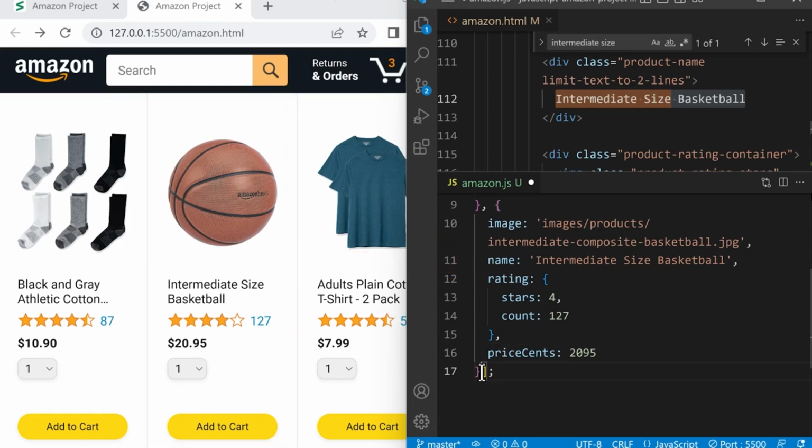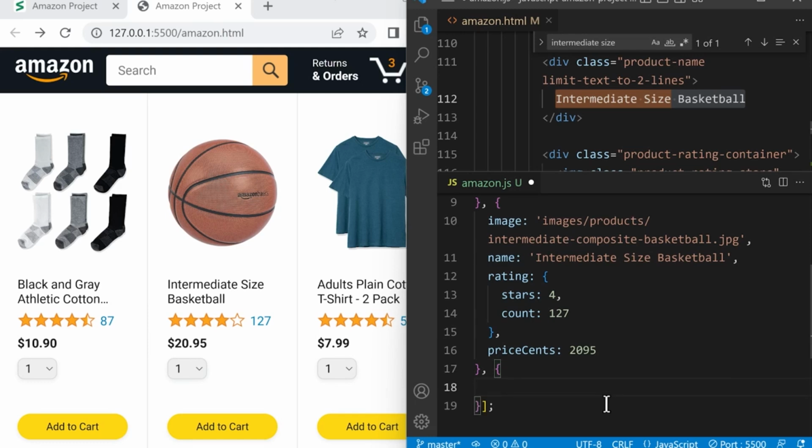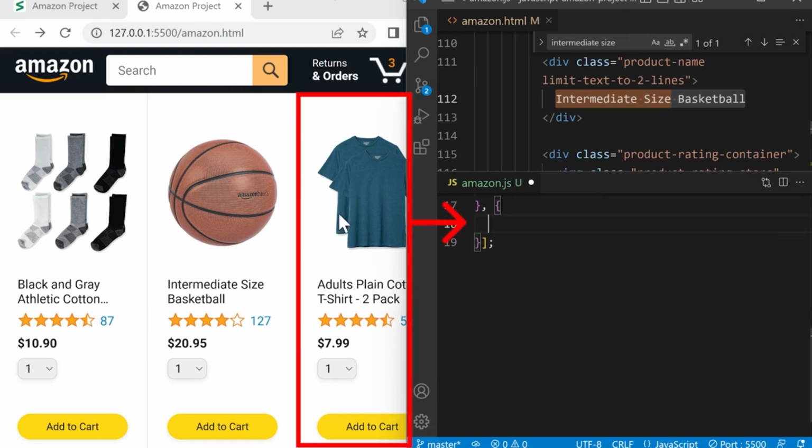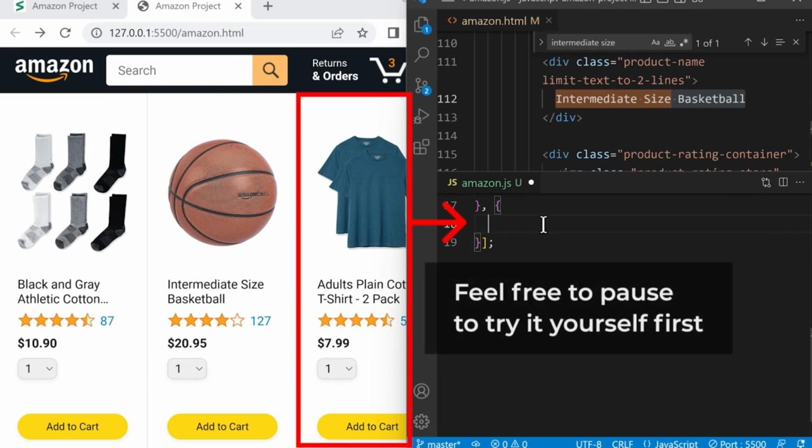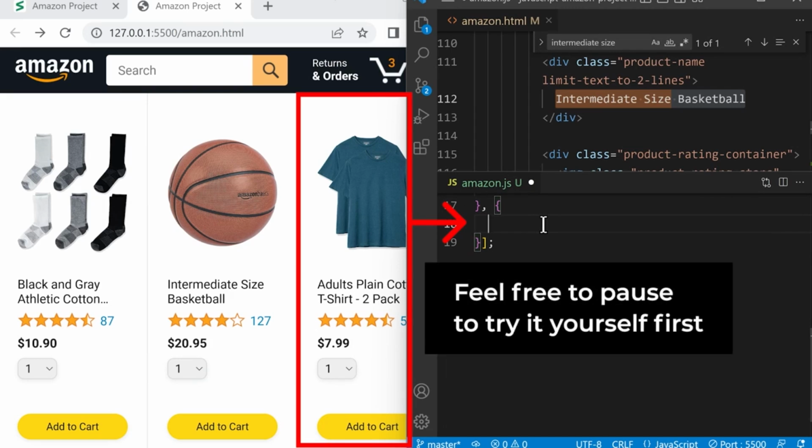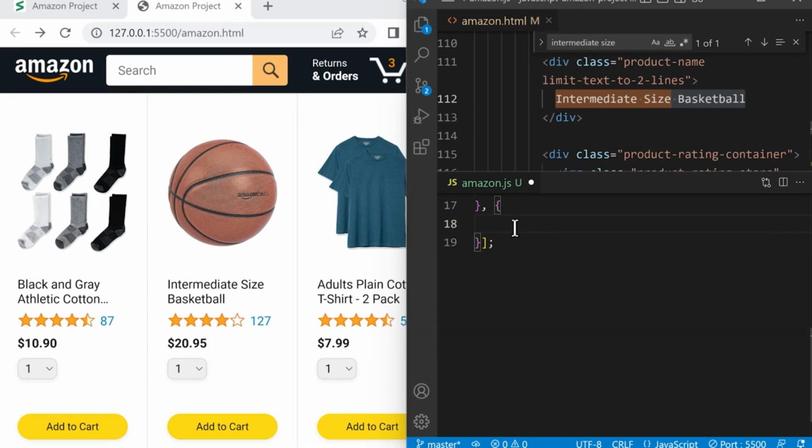Let's go to the end and type comma and create another object. And we're going to save the data for the third product inside. Again, feel free to pause the video to try it yourself first. So let's save the image. We'll find the code for this product in our HTML.